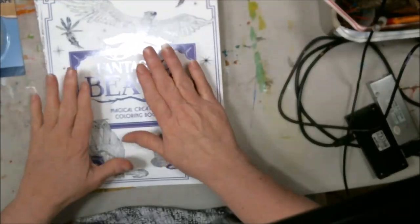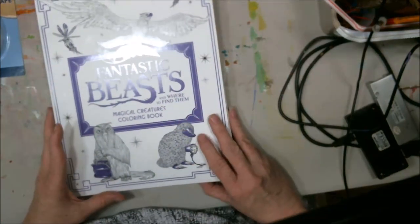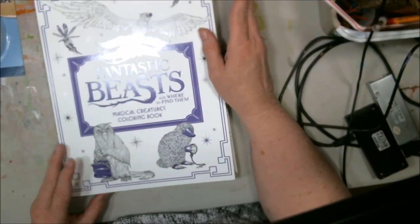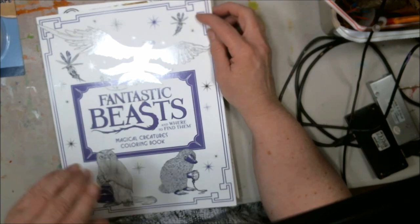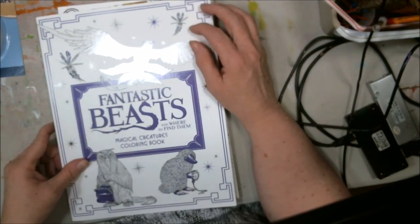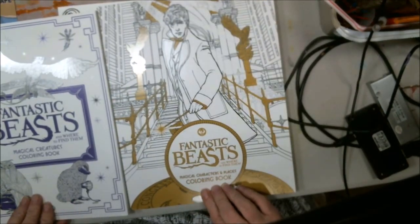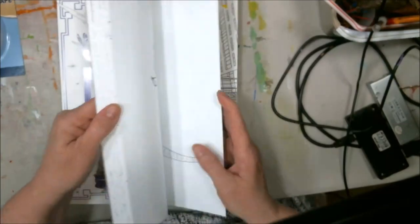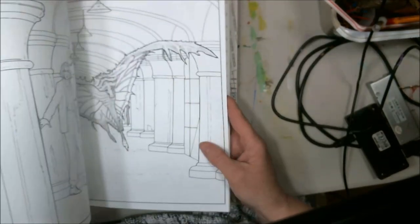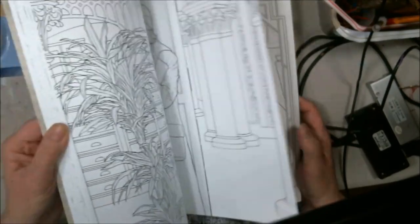Okay, now I also found these books — they were three dollars at the Dollar General. I had just been to Kmart prior — yes, we still have a Kmart here — and they had the exact same books for almost ten bucks. Both of these are from Fantastical Beasts. Now here's the only problem: the only thing I'm really not a fan of is it's double-sided, and both of them are that way, just different things in each book.